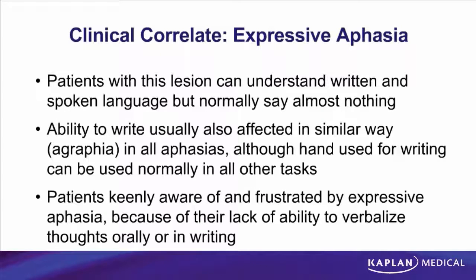And this condition classically makes the patient keenly aware and frustrated by their expressive aphasia because they hear and understand everything that's being asked of them. The examiner says, can you count backwards from 10 to 1? They will hear and understand the question, but they can't verbalize an adequate motor response to a question that they fully understand, nor can they express an answer to the question in writing. And they're extremely aware of and frustrated, therefore, by their expressive aphasia.